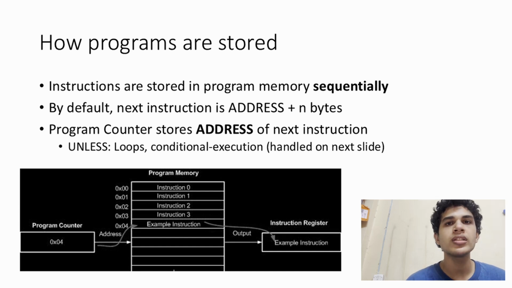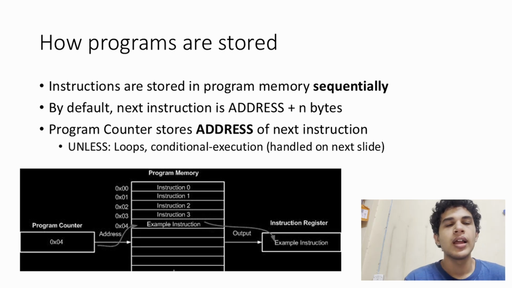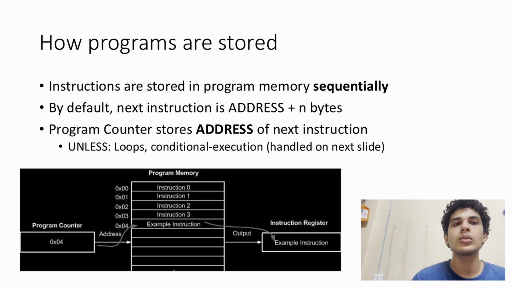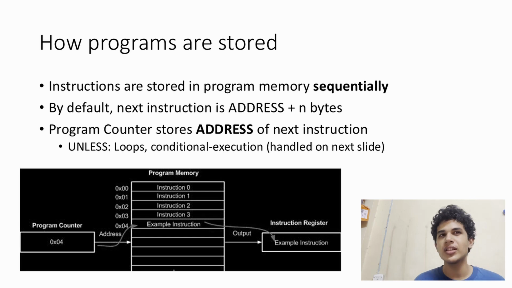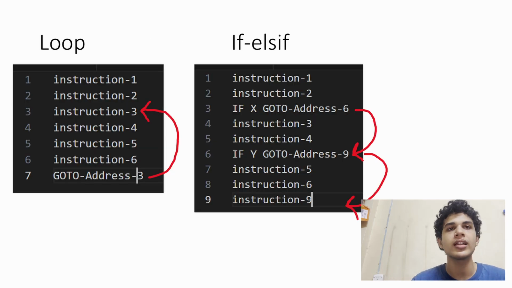Now that begs the question, how are these programs being stored so that the program counter knows which instruction to carry out? And the way it's understood, and this is an elegant piece of design, is that the instructions are all sequential. Like there's instruction 0, instruction 1, instruction 2, instruction 3, and so on, all the way up till as many instructions as are needed, and they are stored serially. Say if an instruction requires 2 bytes, then the first instruction is stored in the 0th and 1st bytes, then the second instruction is stored in the second and the third bytes, then the third instruction is stored in the 5th and the 6th bytes, and so on.